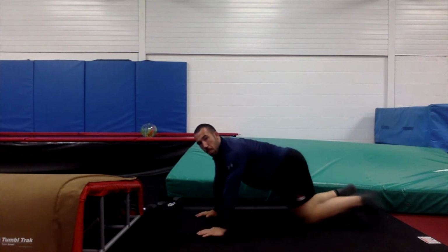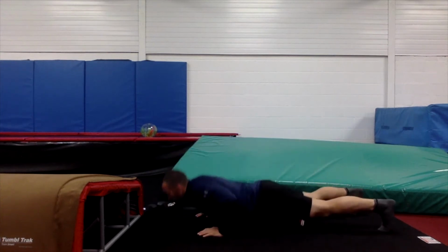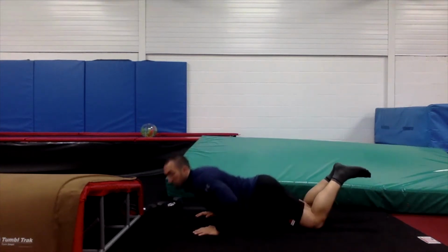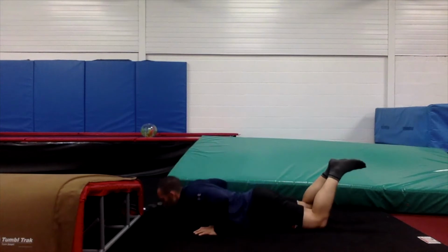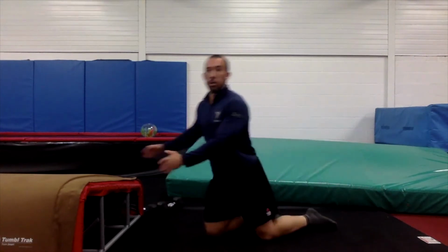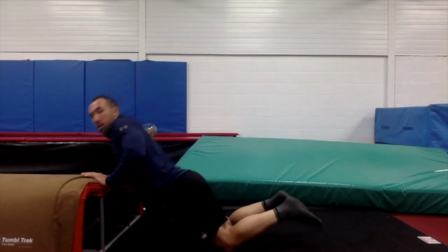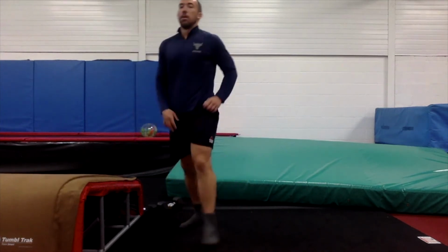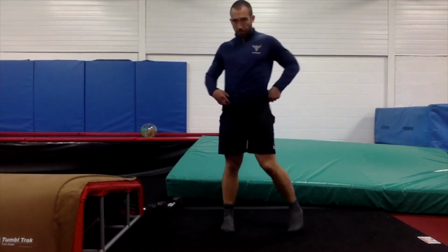You can do that on the toes. On the knees. Or the bench, such as that. Whatever way works best for you, where you can get the best form. Should always be chest to the floor or whichever target area we're going for. Don't want to just be doing half reps. And going back in. So isometric squat or wall squat.